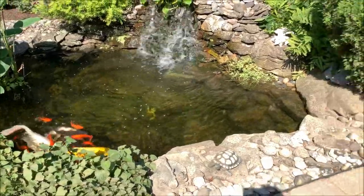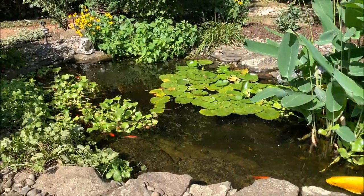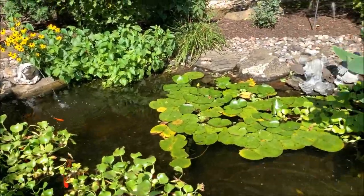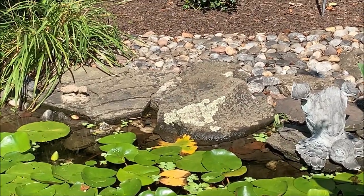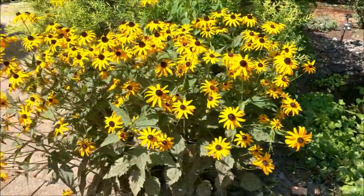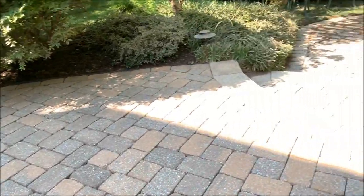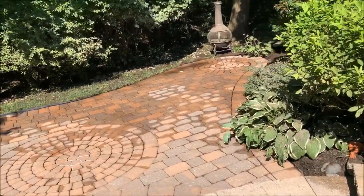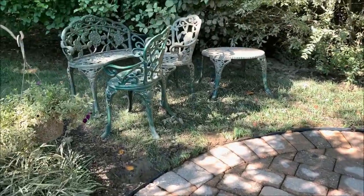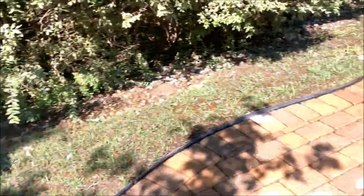The pond is as high as it can possibly go with that much rain — it's really up high. I was worried about the fish swimming right out, but the way it was designed with the big rocks, the water can't go any higher than that, so the fish really are safe. Still makes you worry a little bit. The patio almost looks brand new again after the power washing, though you can see how dirty everything gets.